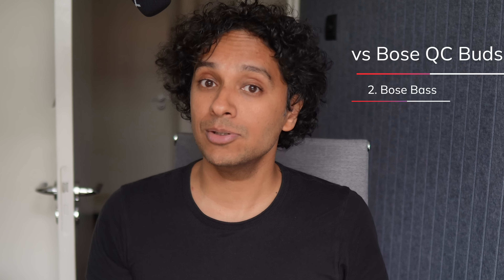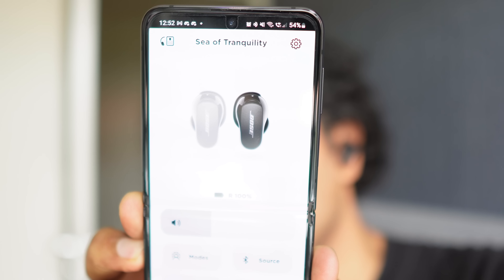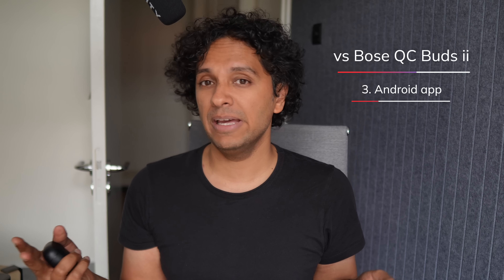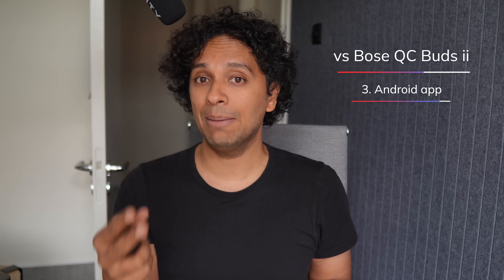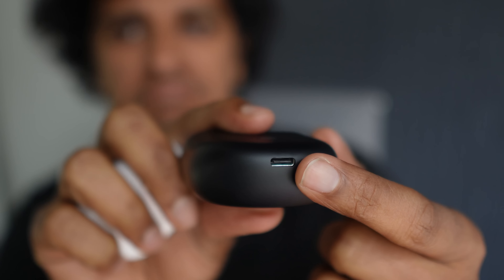The second is the bass — Bose has more than you can handle. The AirPods Pro 2 also has bass but your skull won't rattle. And the Bose gives you an Android app as well. But with the Bose QC2, that's kind of where it ends. The AirPods can switch between your Apple devices quick and the Bose does it in the app with a list. For every other thing, the AirPods Pro 2 is the best. You can use the right bud on its own or just use the left. The AirPods case is small and you can't charge the Bose wirelessly at all. For ANC, app and bass, it's the Bose. When it comes to the rest, Apple AirPods Pro 2 goes.